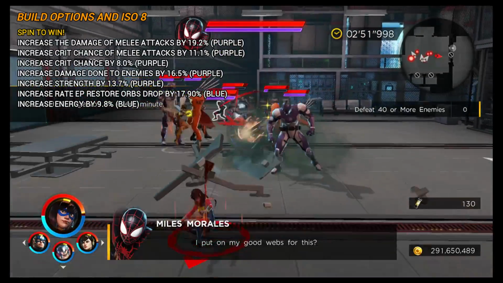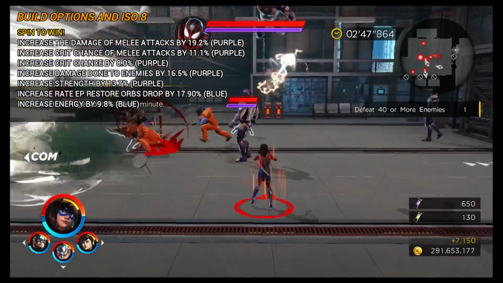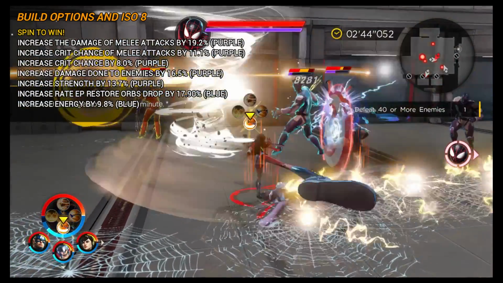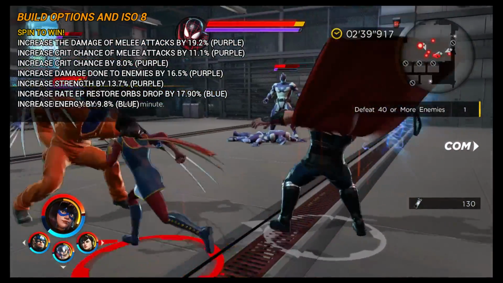Build option wise, there really is only one setup you can go for with Miss Marvel. It has to be the spin to win build. Now she's exceptionally easy to actually gear for due to the fact that all of her skills have the melee tag, but you'll generally only be using 1 or 2 of them at most anyway.